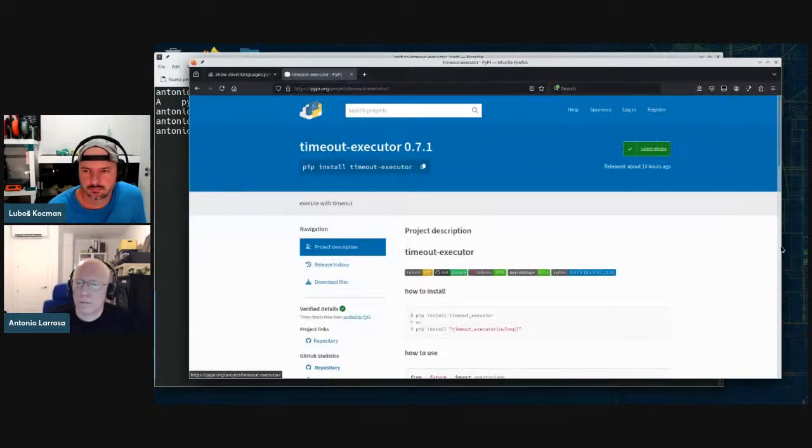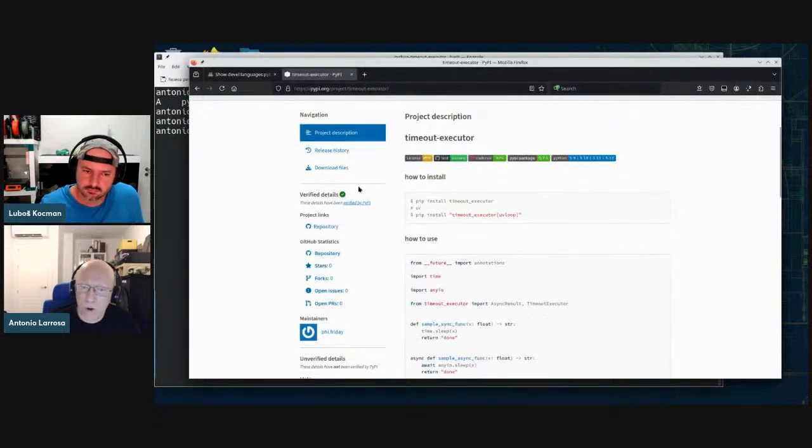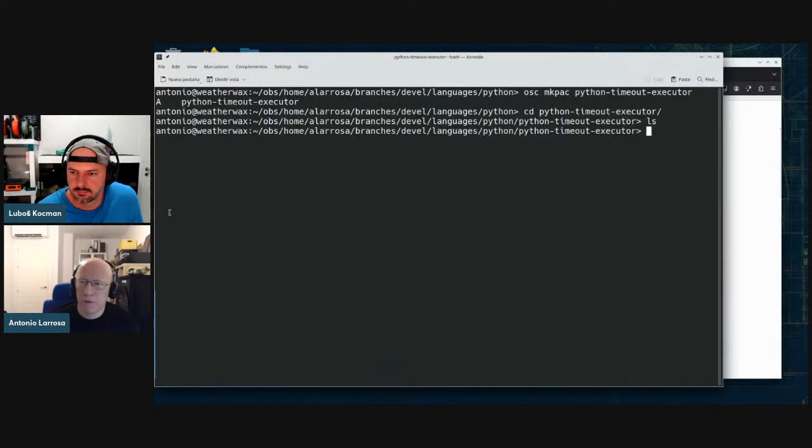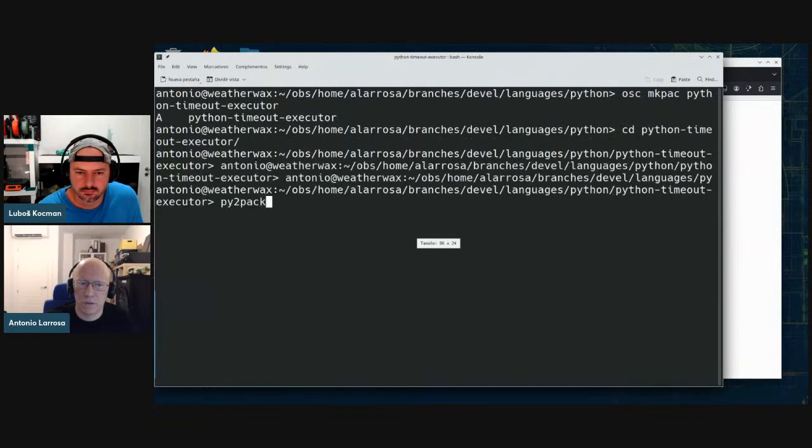Okay, we can now download the source code and everything manually, but of course there are better solutions, which is basically the Py2pack script. So we have Py2pack, and we can use the fetch command to fetch timeout executor.